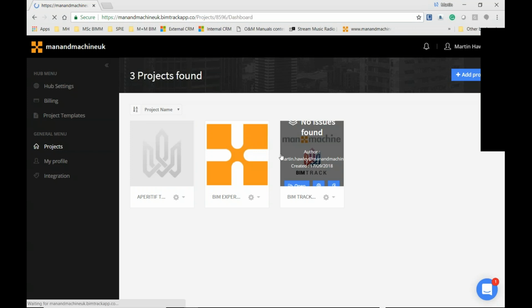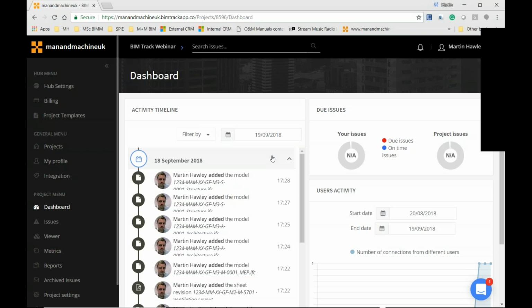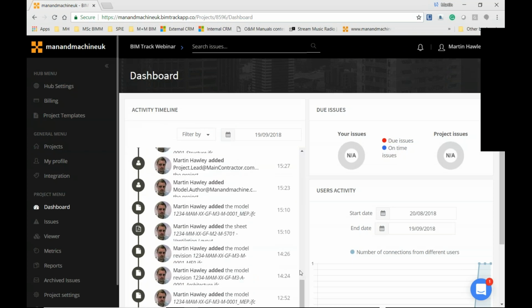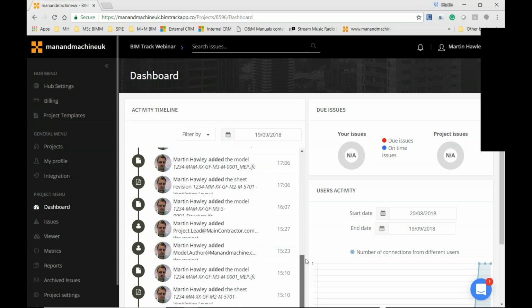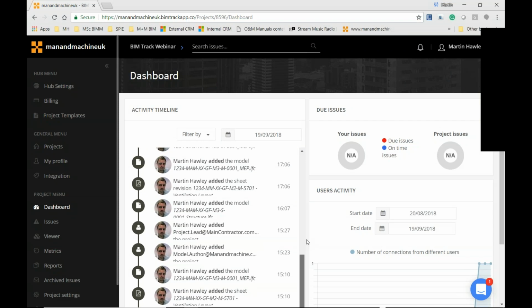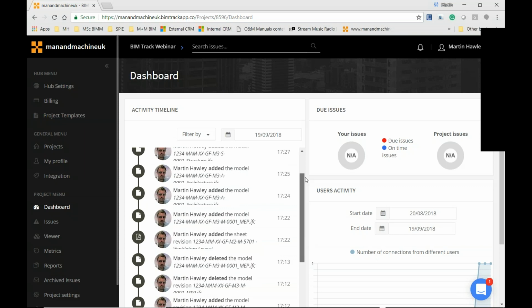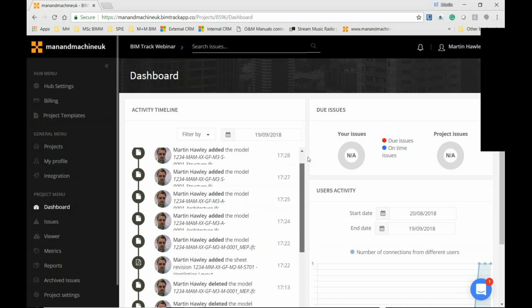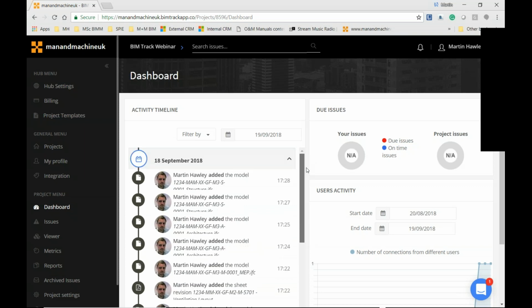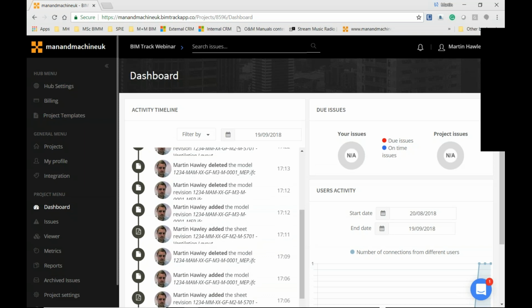So if I just click on the icon, it initially opens up my dashboard. So you can see all of the activity that's happened on that dashboard. And as you can see at the moment, this is a new project. I've done some basic setup on it, so you can see some pictures of me and some of the actions that I've been taking. But generally, this is an empty project at the moment, which we're going to add to as we go through the processes.